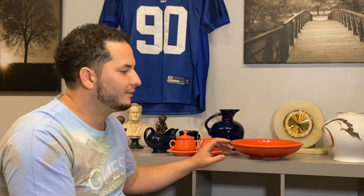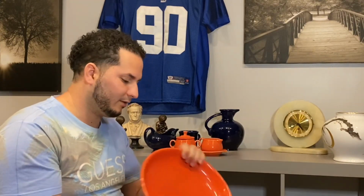Like, I would go to a tax sale, I would go so excited that I saw this Fiesta bowl and they had it for $20. I said, oh my God, my wife's gonna love it, I'm gonna bring it home for $20. And then if I sold it for $30, then what was my profit? Only 10 bucks. I went through all that for $10. And then if you sell through eBay, it charges a certain percentage, and then you gotta send the package, then you gotta pay for the box, for the wrapping paper, for the tape, for the stickers that you gotta put into the shipping label. So basically, you probably end up making $1 out of it. So just gotta make sure that you are paying the right amount.